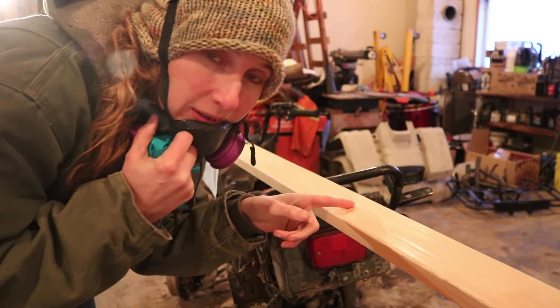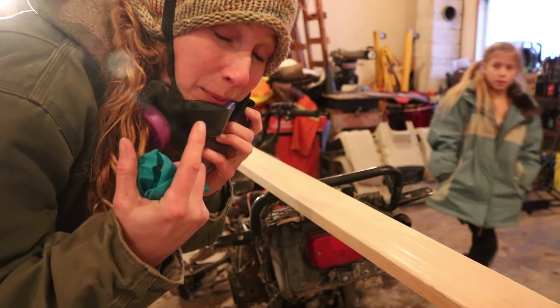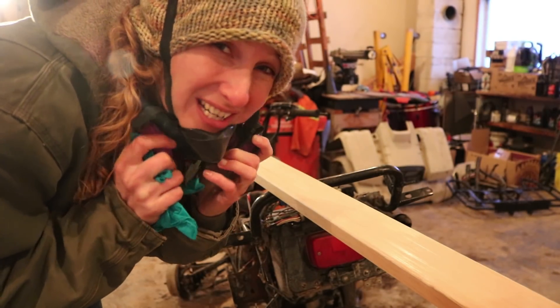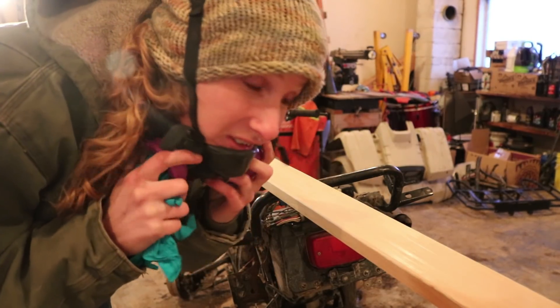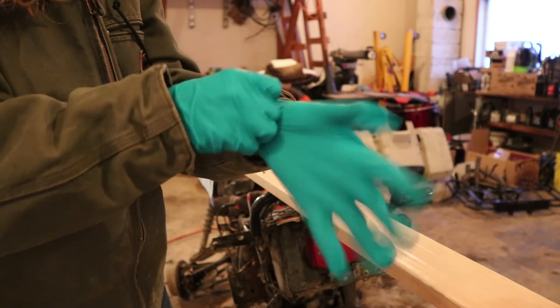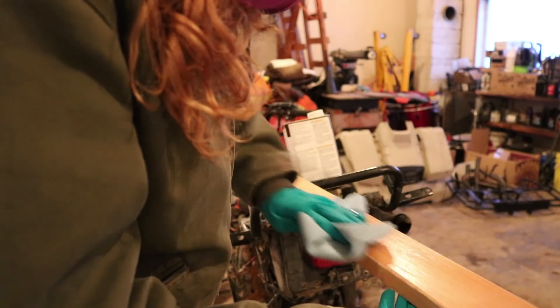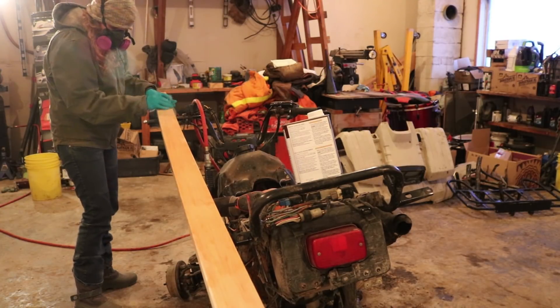I am going to Danish oil this now — I keep saying Dutch oil, but it's Danish oil. I am super sensitive to fumes, particularly varathanes and stains and stuff like that. This oil I tried to use the other day and it was just brutal — I actually end up tearing up from it, which is awful. So I wear these big masks when I do stuff like this, and gloves. We have the stain all done on this. The nice thing about using this Danish oil is that it actually dries really fast — it's not like a paint. So we have to go up to the house now and pre-drill all the holes in this and in the masonry, and then we will be able to put it on.